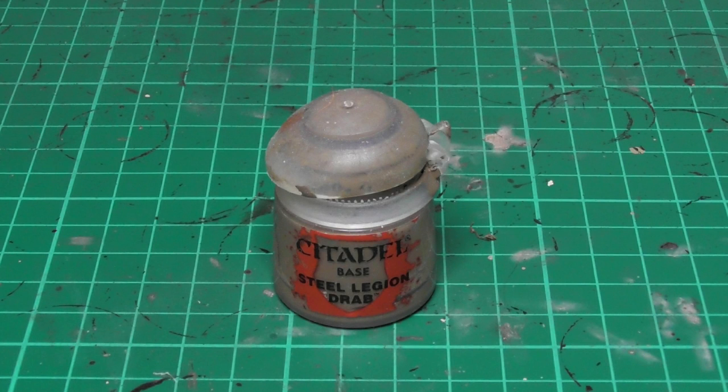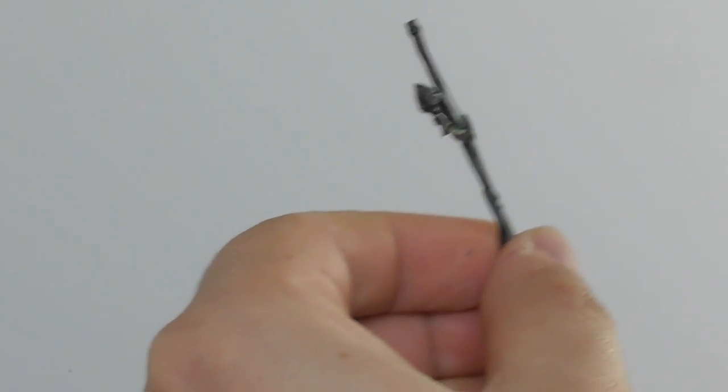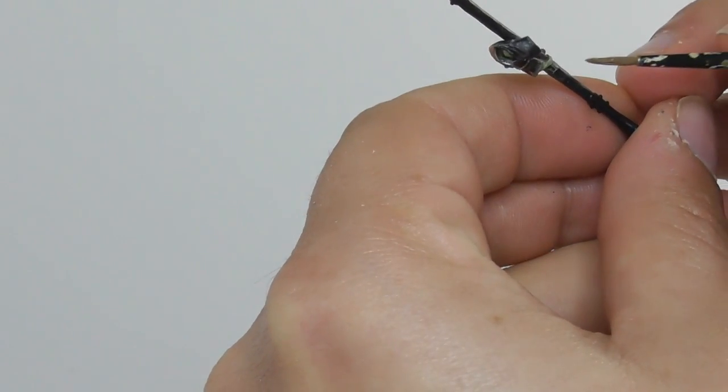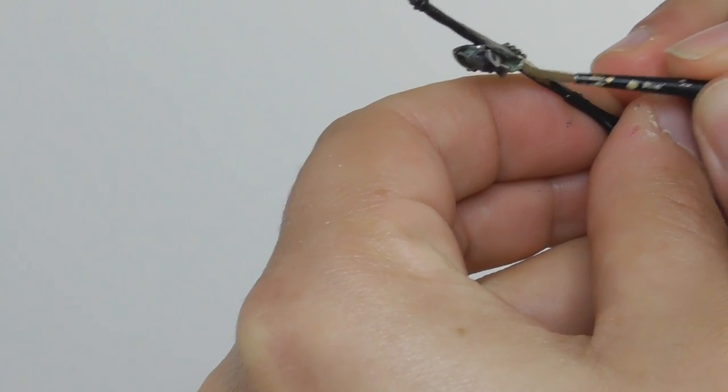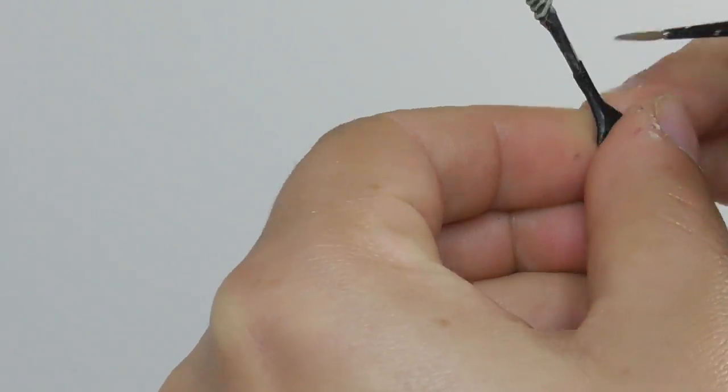Now I'm going to paint the polearm wood pole part. For this I use Steel Legion Drab as a base color. I am using a small layer brush, especially around the rider's hand, and taking my time not to get the paint over the already painted areas.